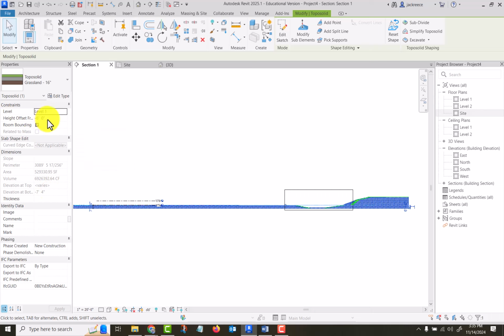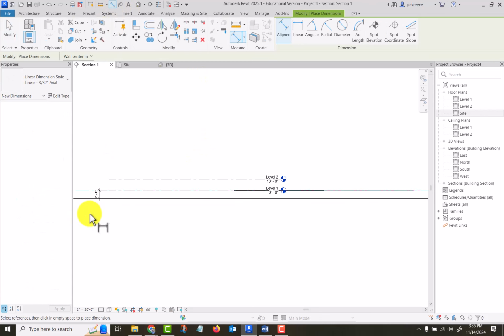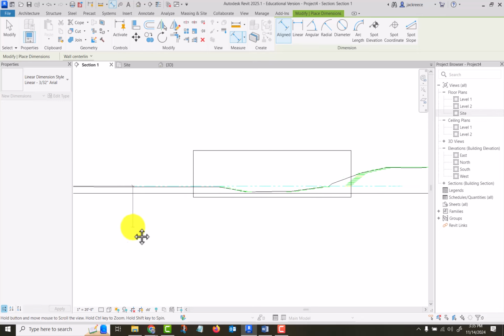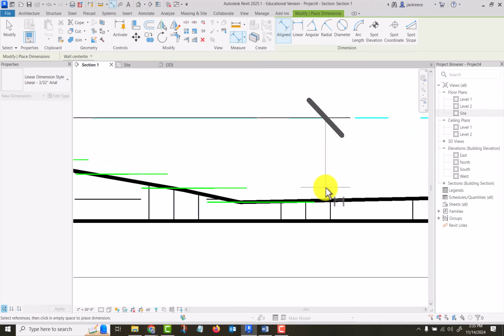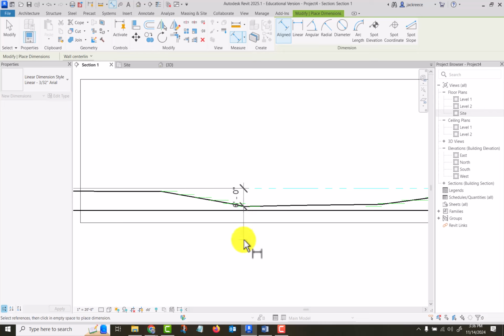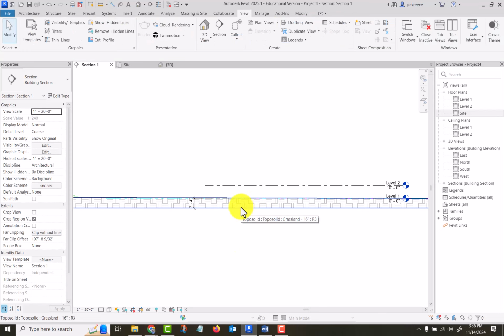Because the very lowest part of that file is at -6 feet. And that's just the way, because remember, we brought it in from AutoCAD, and so those contour lines down there had negative values. So let's pull another dimension. I want to go from level 1 again, level 1, and let's come over here to there. And so that tells me it's 6 feet. The lowest point of the topo solid is 6 feet below. And our topo solid material, if you remember, was 16 inches, which is the difference between 7.4 and 6.0.